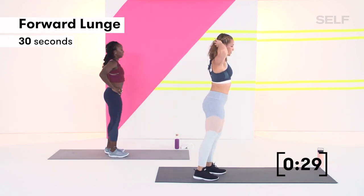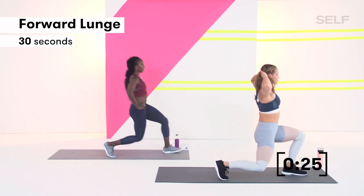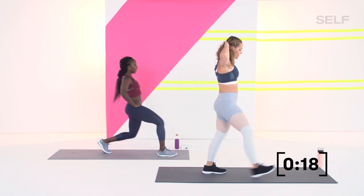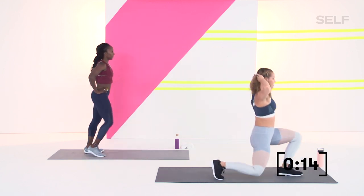All right, so 2 options with your hands. They can be behind your head to open up your chest and remind you to keep that good posture, that nice flat back. Or you can have your hands on your hips like Selena. As long as you're driving through that front heel to come back to standing, you have 15 more seconds.